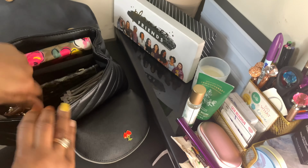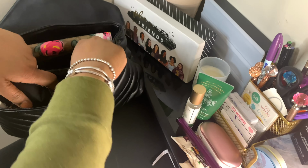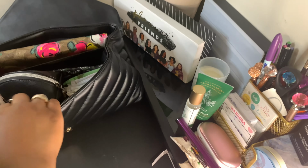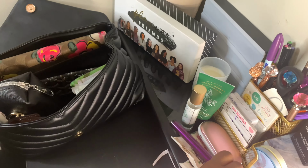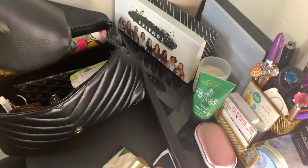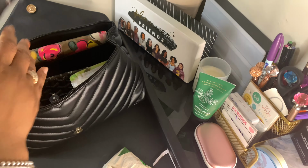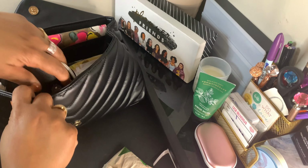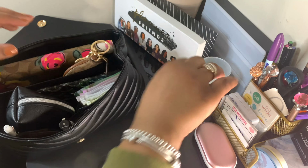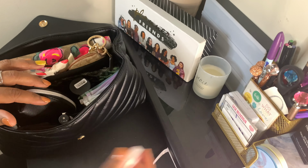Trying to see if that'll fit, but it won't fit in the pocket, which is okay. It don't have to. However, I know my keys will. All right, so we got that in there. Put my taser back. Yeah, one day, let me tell you about this taser, okay? I had the taser in my bag. My bag was kind of stuffed this day, and all of a sudden, I put one more item in that bag, and why did I do that? That taser started zapping. I didn't know what was zapping. My babe was like, don't you got a taser in your bag? Maybe that's what it is. I was like, oh my God, I forgot all about that taser. I was scared to reach my hand in there because I didn't want to get tased because I couldn't see it. There was so much stuff in the bag.